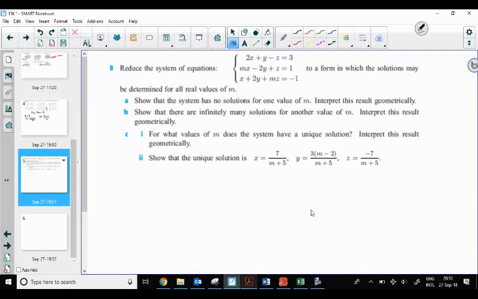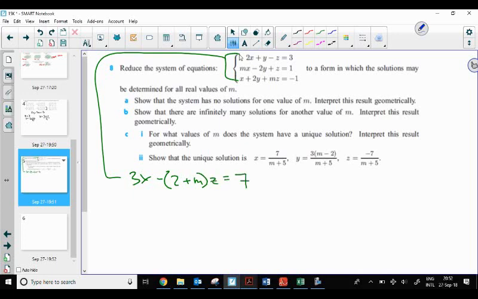First, I'm going to just look at these. Can I tell right off the bat that anything is parallel or coincident? No, because we have this m floating around in two different equations, so I can't analyze anything for a shortcut. So we're going to eliminate a variable. I chose to eliminate y in my work. That seemed like an easy choice. Using the first and the third equations, you can rewrite that as 3x minus 2 plus mz is equal to 7. And then using the second and third equations, you can get that down to m plus 1 times x plus m plus 1 times z is equal to 0.